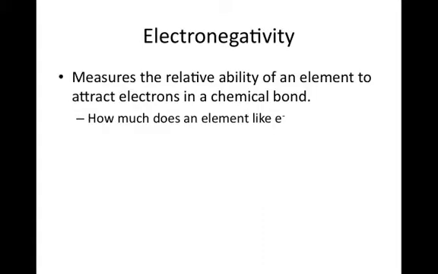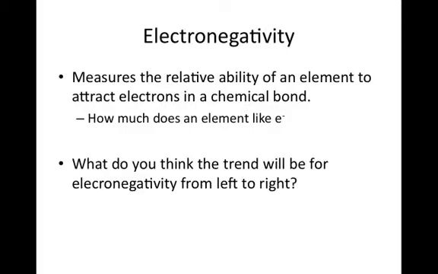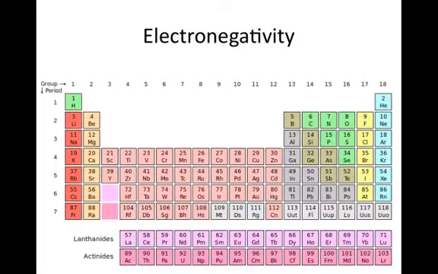Electronegativity is the last trend that we will be talking about. It measures the relative ability of an element to attract electrons in a chemical bond, which means how much does an element like electrons? How much does it want to pull electrons close to it? Okay? What do you think the trend will be for electronegativity from left to right? What do you think is going to like electrons more? Lithium or fluorine?